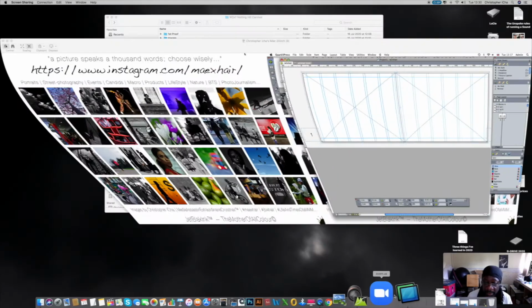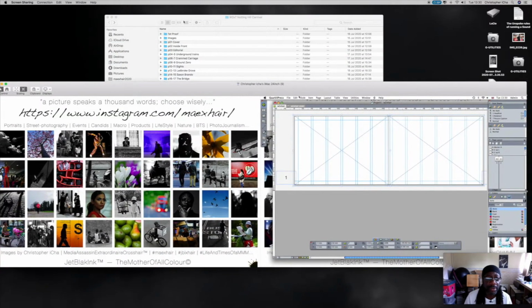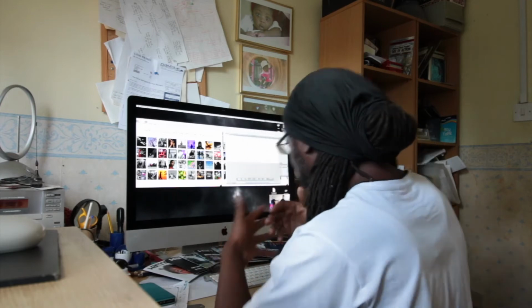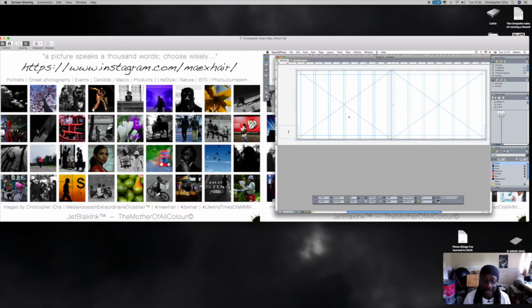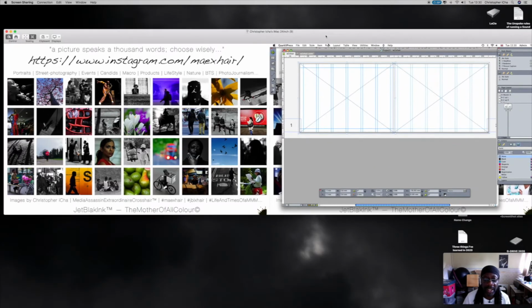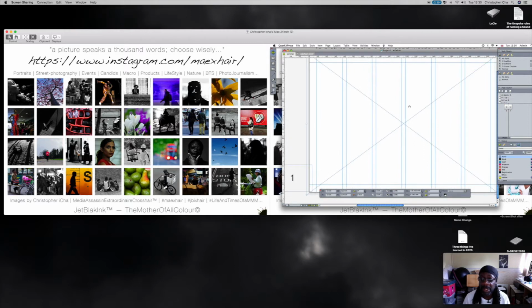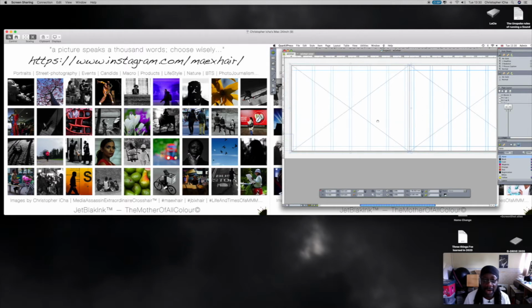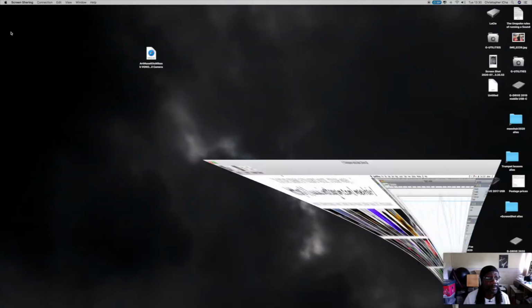This is QuarkXPress, on my other machine over there. You can't see it, but you can see the screen because clever technology has allowed us to share screens. So this is the page layout. That's going to be 28 and 29. The pages are blank at the moment, but I'm going to import some images into that box and this one, to show you how easy it is. It's pretty simple. Well, everything's simple when you know how, right?